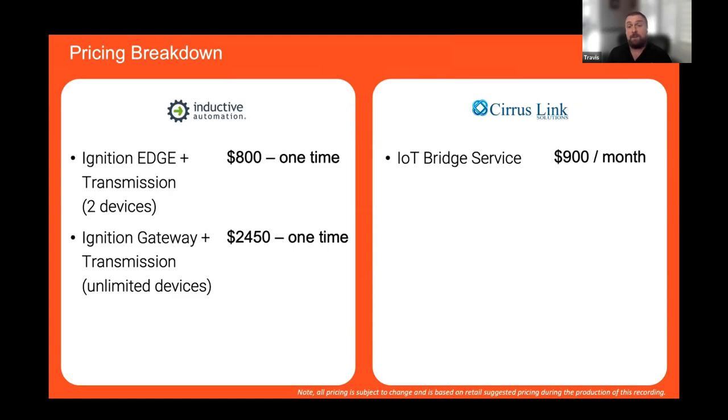If you've got 50, 100 devices and you want to do that, you could get the standard Ignition Gateway, which is fully unlimited. Everything's unlimited: devices, tags, all of that. And that's $2,450. That includes the platform plus the Transmission module. It does all that we showed here today. These are both one-time costs that you'd have on-premise, and you can deploy it anywhere you want and get that data and publish it up. It's really that simple. And it scales quite well, because if you have one device you want to start with and then you want to add a lot more, go ahead and do that. That's the idea behind it.